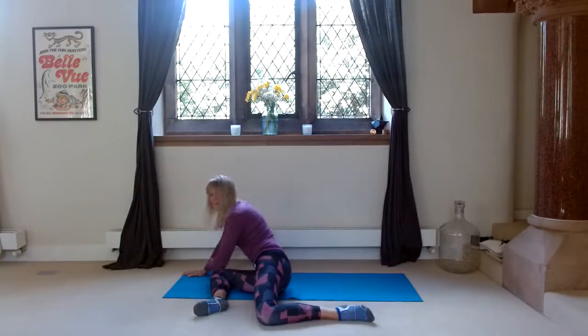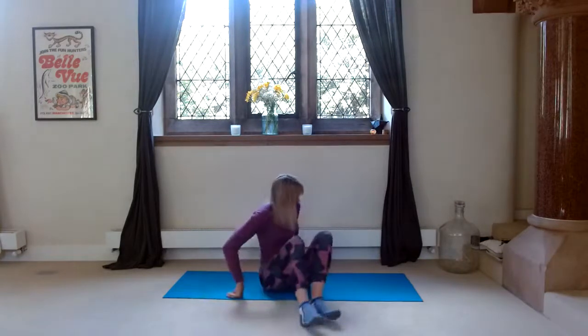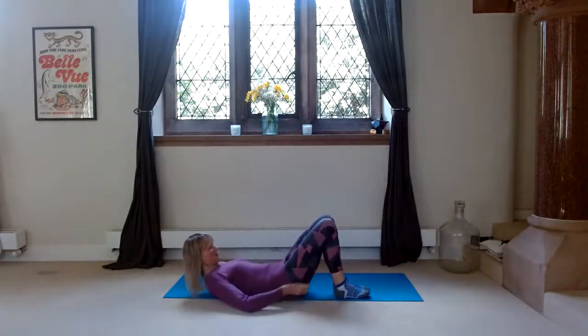Hands forward, hands back, and stretch out both legs, shaking out the legs. So we're going to do a twist here for the back. So a reclining twist, great for the back, great for mobility, and keeping it dynamic.